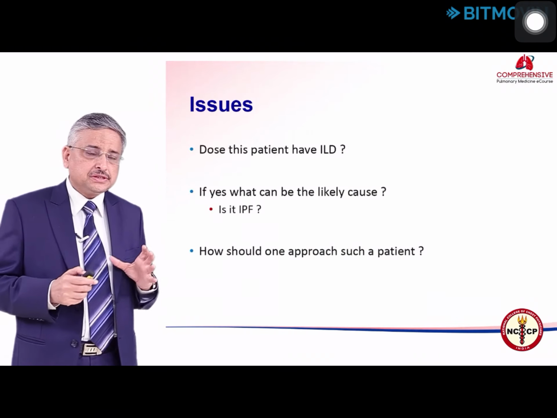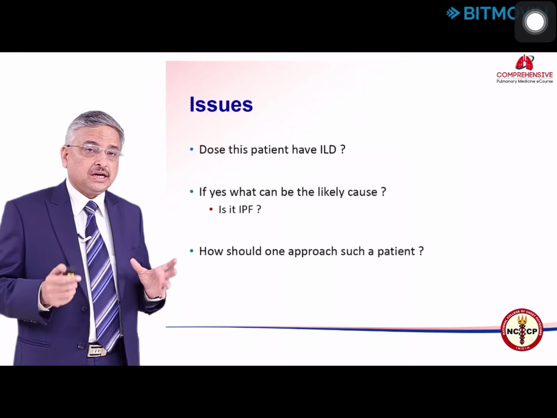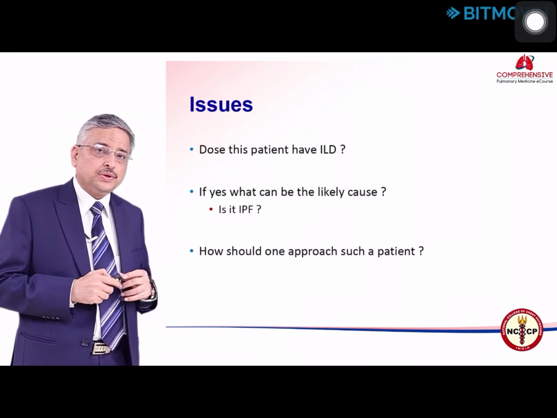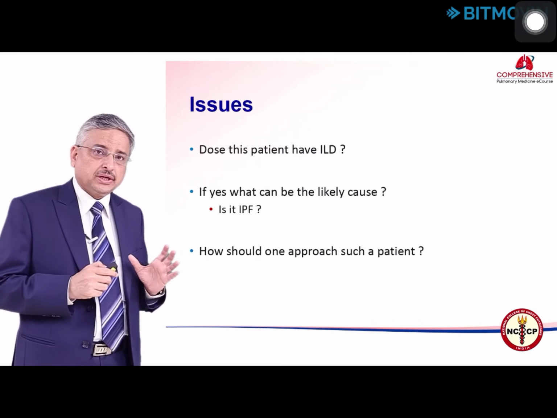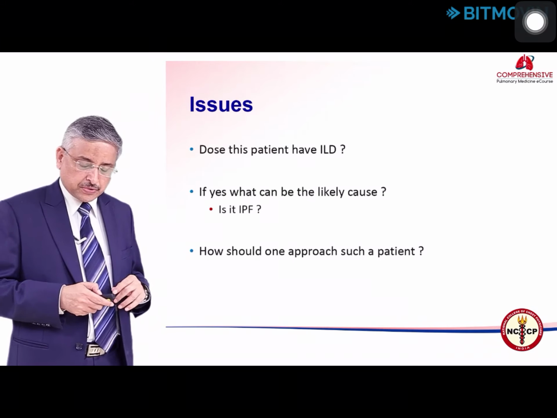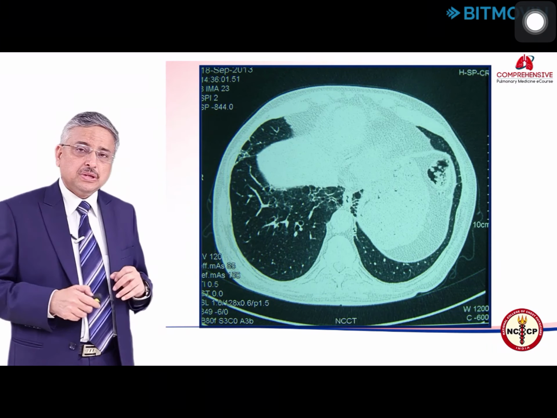So, the issue is, does this patient have interstitial lung disease, and if he has interstitial lung disease, is it IPF, and therefore how should one approach such a patient to get a definite diagnosis. Coming back to our case, we thought he had ILD, but we did not think it was IPF, and we treated him with steroids.